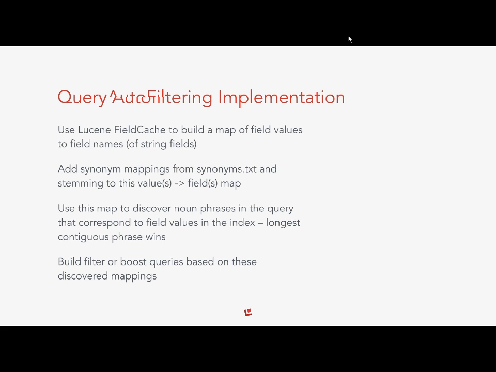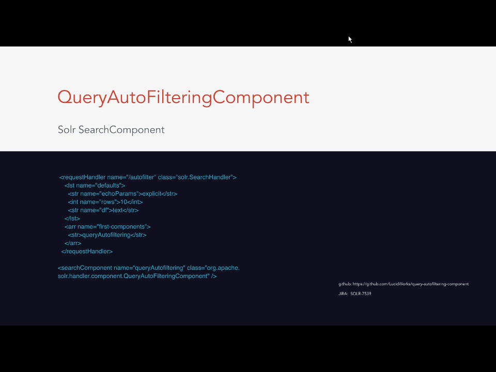So, a little technical detail here. Here's how we configure Solr to use this auto-filtering component. Once you have the jar file, you build that. This is a snippet from the Solr config XML. And as you can see, if you can read these things, the auto-filter is a search component, which means it's part of the query processing chain that we have built into Solr. And the query processing chain is responsible for taking the URL and turning it into an API call against Lucene.